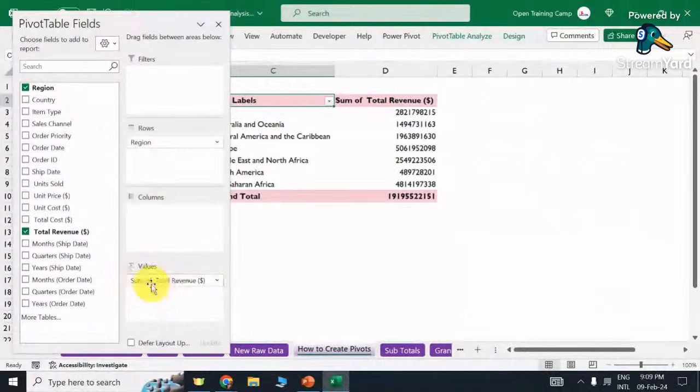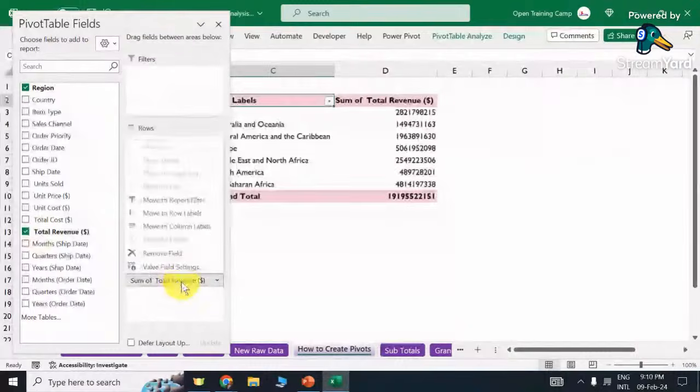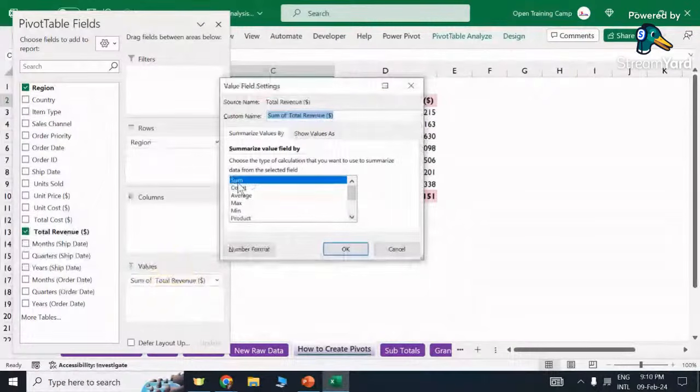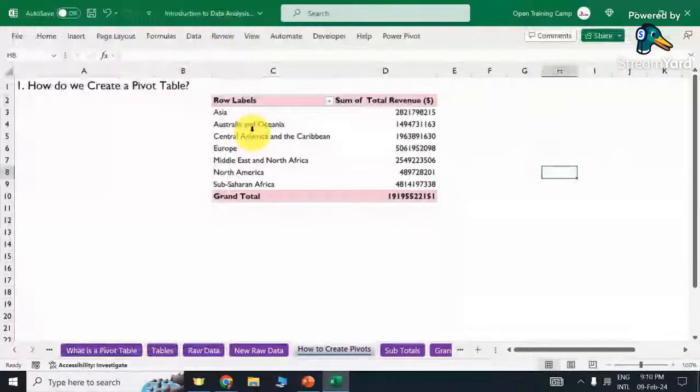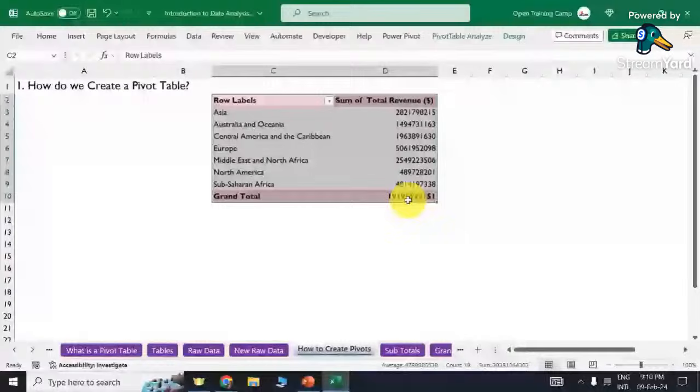And there's a default behavior here. In most cases, whenever you drop a column that has values in it, you get a default behavior of summation. But that is something we can change when we start customizing our pivot table. You can come over to value field settings and change from the default, which is sum, to any of these functions here. But we shall go there in just a moment. Now, this is a report that we have just constructed. And we can actually change how this report looks so that we can present it to our bosses.